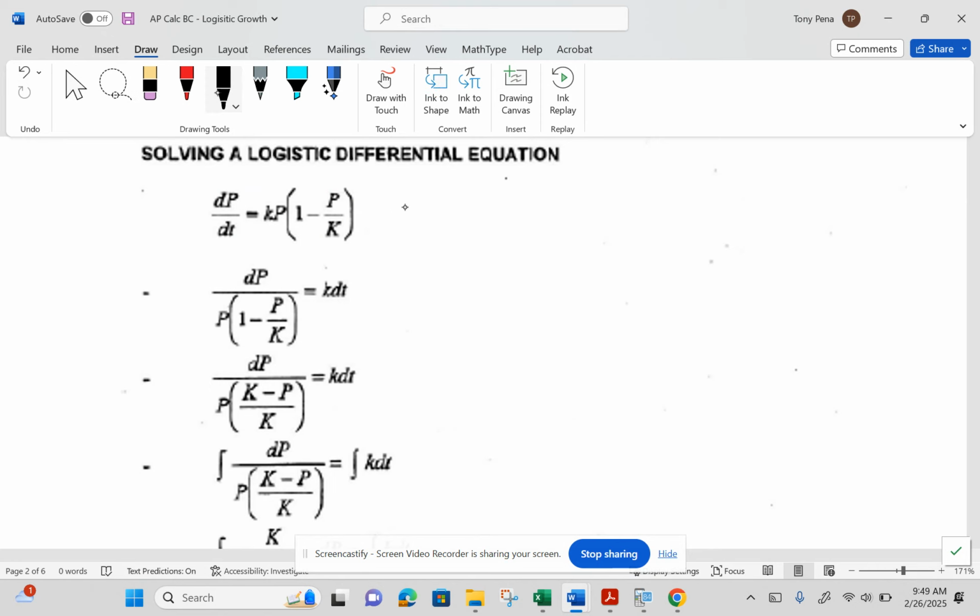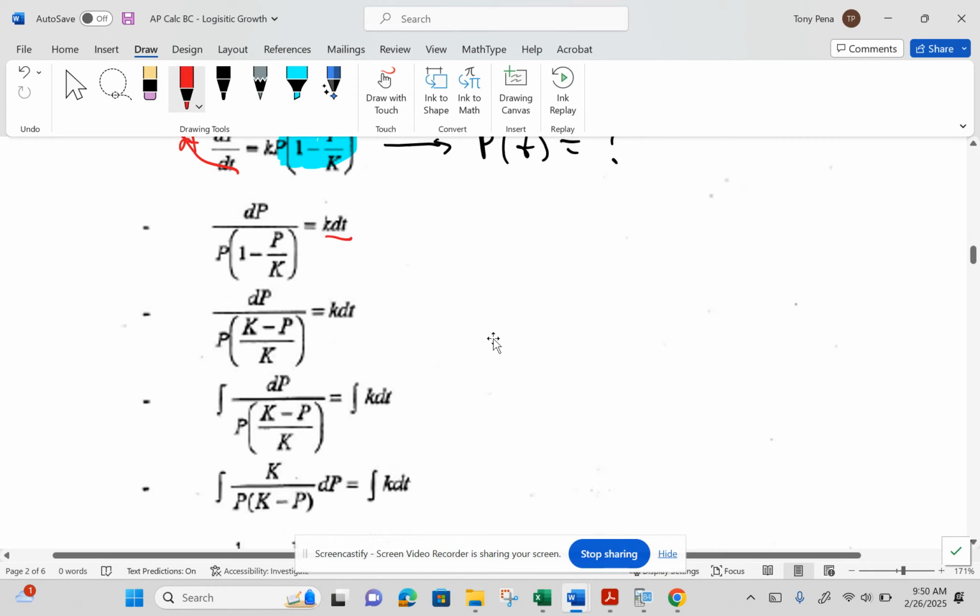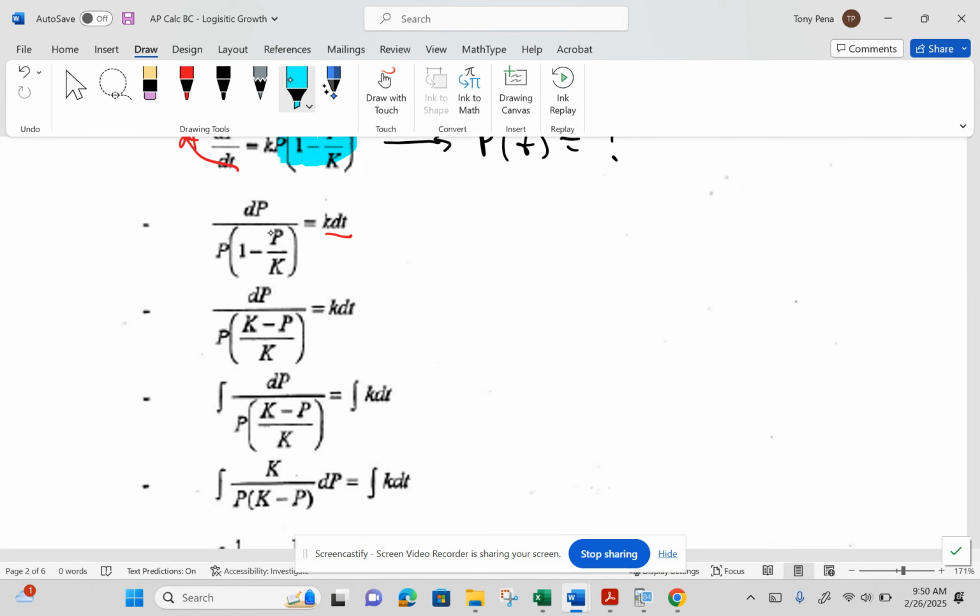Ultimately, what we want to try and figure out is what does the population equation look like once we integrate it? So it's going to be a similar process to yesterday. You're going to take all the p's, we're going to divide those over, and then the dt you're going to multiply over. So that's why the dt is now over here, and then this got divided over. Then all I did in the next step, since we want this to have a common denominator, I wrote the 1 as a k divided by a k, because once I have a common denominator, we can come up with this denominator here.